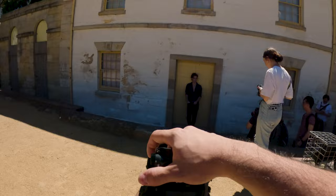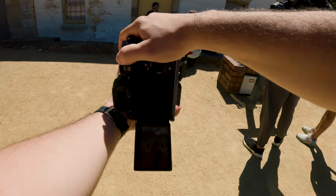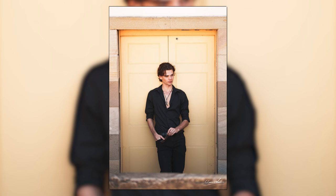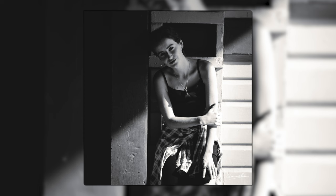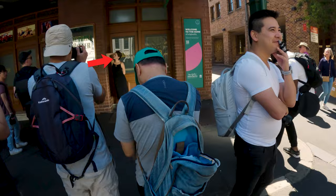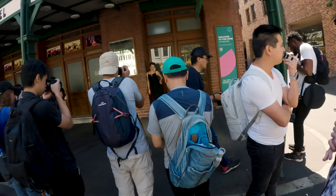Photos without a diffuser in harsh light do have a purpose — if you want high contrast or shoot in black and white and need harsh shadows, it can actually work in your favor. A diffuser really changes a lot, and on top of that, they usually have a sleeve you can put over it that acts as a reflector. Reflectors are great because they bounce light onto your subject, fill in the shadows, and balance out the exposure so you can achieve a different look.